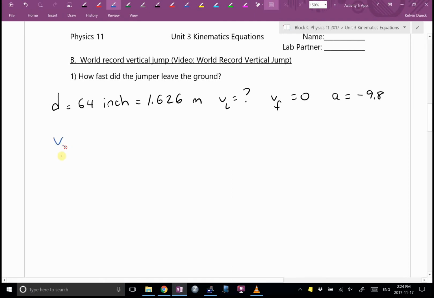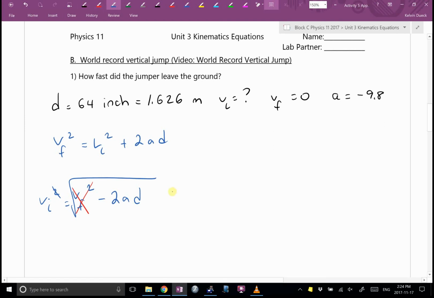So I'll write this one out because I don't think we've ever got the VI by itself. So let's do this one carefully. How would I get the VI by itself? Well, the VF squared is going to drop down like a domino. I'll minus the 2AD over. That would give me VI squared by itself. But how do I get rid of a squared? Oh, and what was VF? I probably didn't even need to write that. It's going to be the square root of negative 2 times A times D.